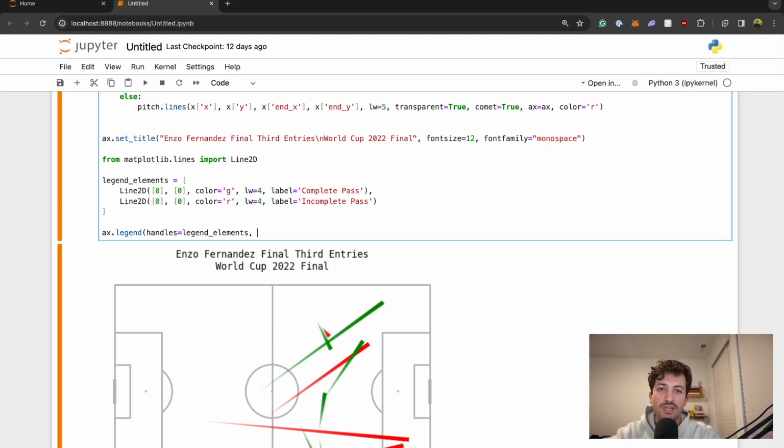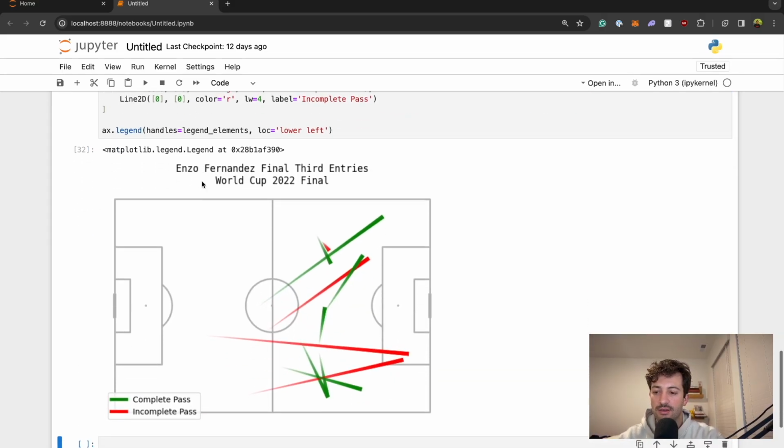And then we just need to give it the location. So we'll say loc equals 'lower left' like that. So it'll plot the legend in the lower left section of the graph. And run that, and there we go. We now have our legend down here, which tells us green, complete pass, red, incomplete pass.